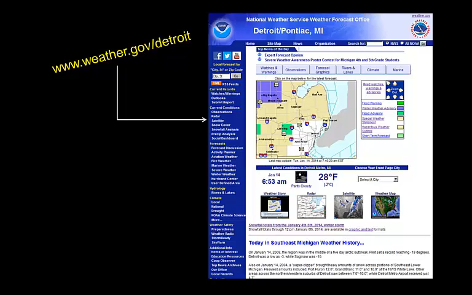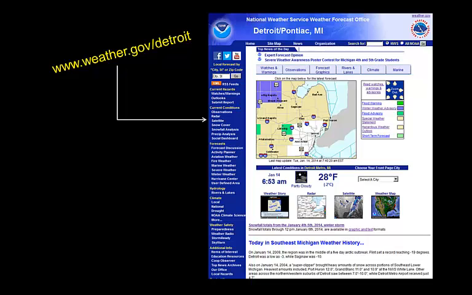For winter weather information, one area is the tabs across the top. Another place to find what products are in effect is just to the right of the map. Now for a general overview of the weather, you can click on our weather story. If we have a headline going, that will be up at the top under our top news of the day.